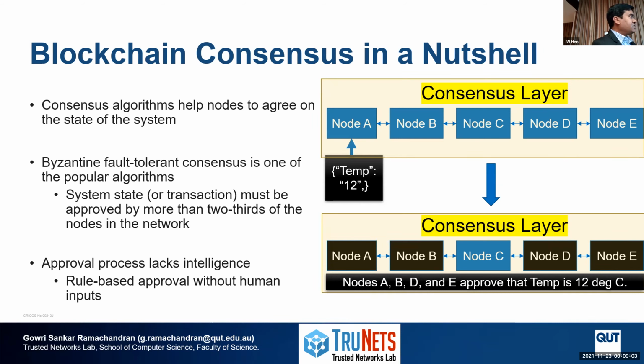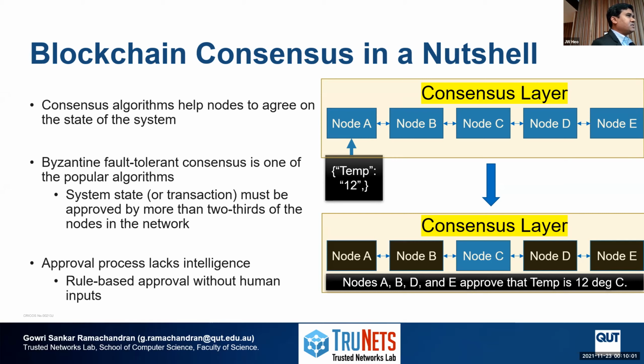And here in this context, Byzantine fault tolerant consensus is one type of consensus. There are other types of consensus algorithms, including proof of work, where it performs some kind of leader election to perform consensus. But again, I'm not going into the details there. I want to talk about Byzantine fault tolerance briefly because that's relevant for what I'm going to talk about next. So this Byzantine fault tolerant consensus relies on a group of nodes, like any other consensus algorithms. But the key thing here is if you have 5 nodes like the one you see in the slide, when you use a Byzantine fault tolerant consensus algorithm, you want more than 2/3 of the nodes to approve something or agree on something. For example, if you say temperature is 12 degrees to these consensus nodes, then they will all have to look at that information and come to an agreement that they have all seen that information.